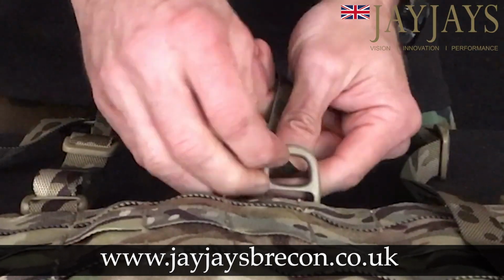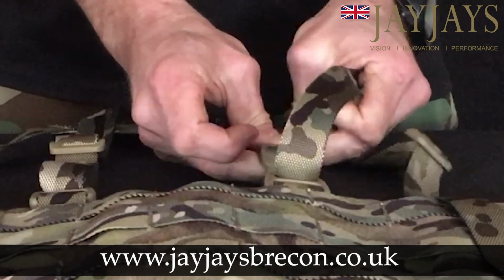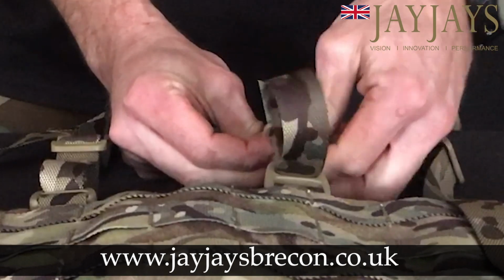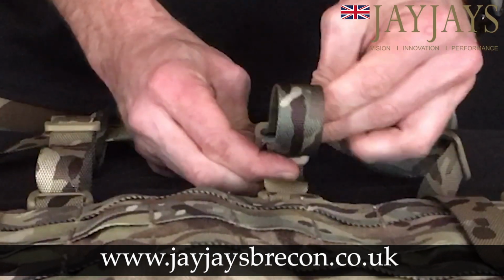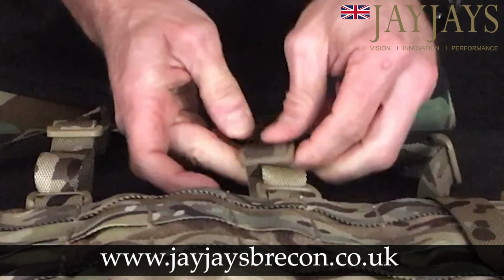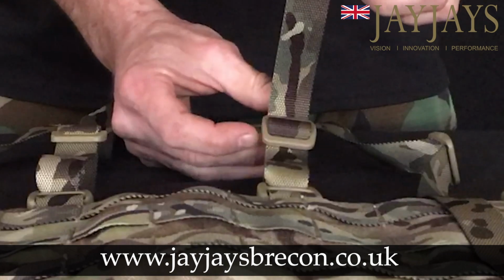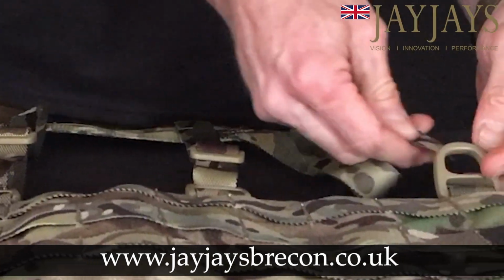At this stage, it's worth noting that you don't have to be too precise where it goes. You can do a final adjustment once you've had a bit of a trial and error fit, but you want to be somewhere reasonably fitting. But at this point, we don't need to worry about it too much. Again, we don't need to worry about threading the webbing back through the tri-glide just yet, because we're going to be doing some further adjustment.